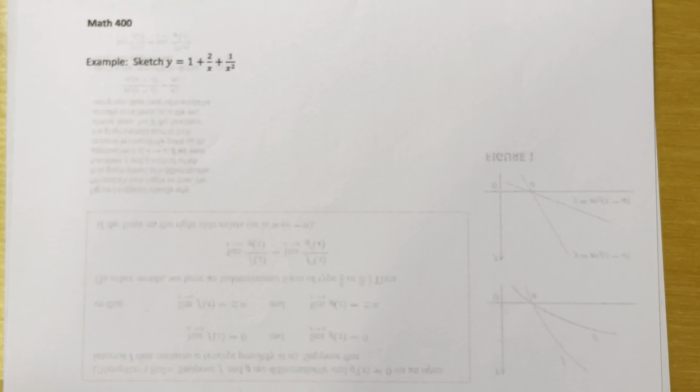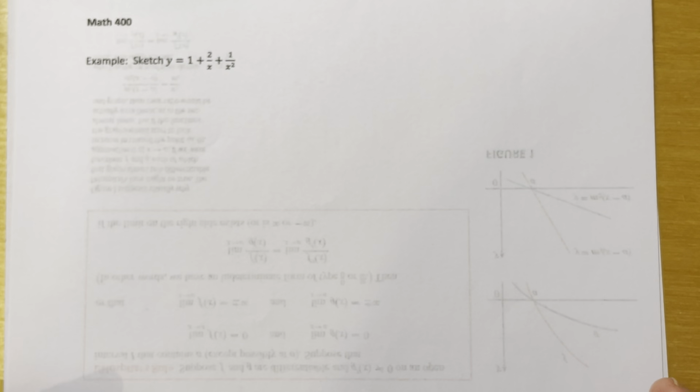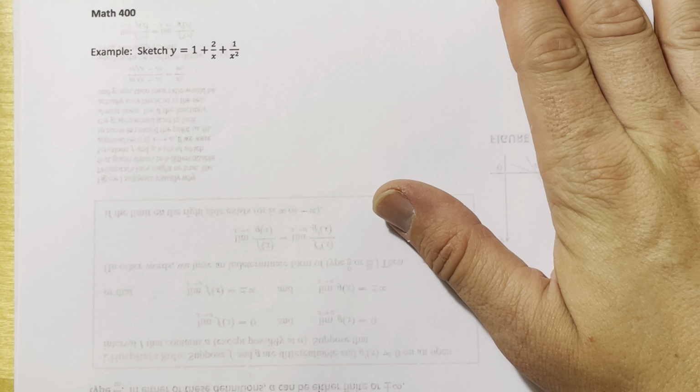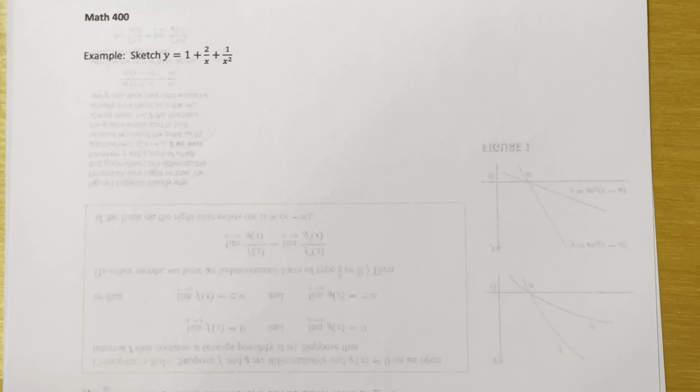Okay, so at this point, it's really just a matter of plugging away at some examples. If you look at the homework, I think I assigned some of these anyways. The homework starts out with some pretty simple polynomials. I'm not going to do any polynomials in the lecture just because you spend enough time graphing those in college algebra and pre-cal. It's not really worth our time to look at those again.